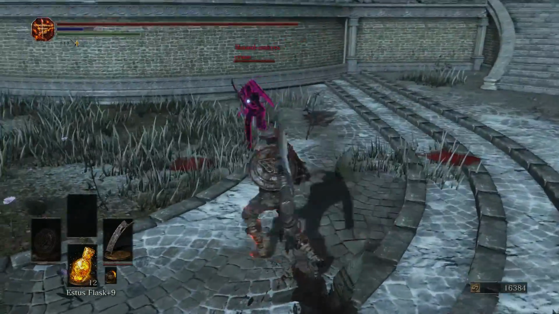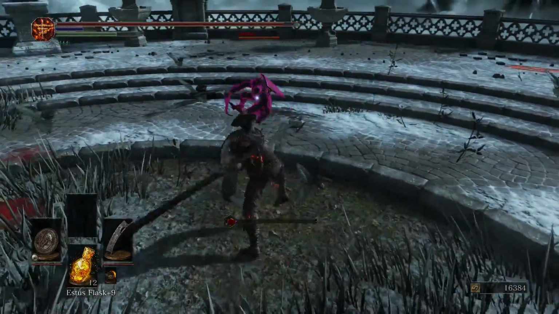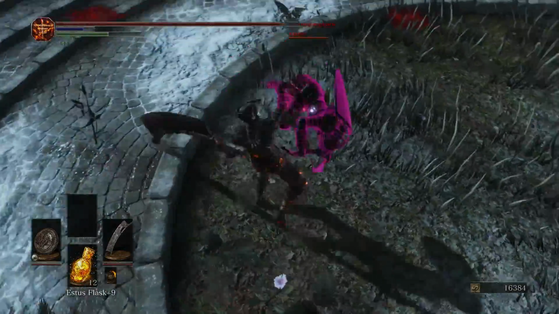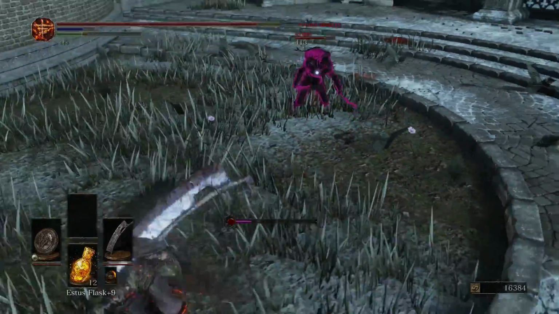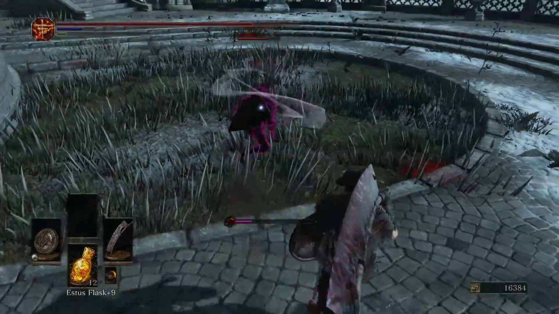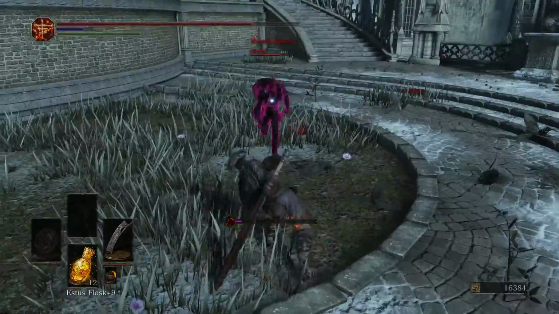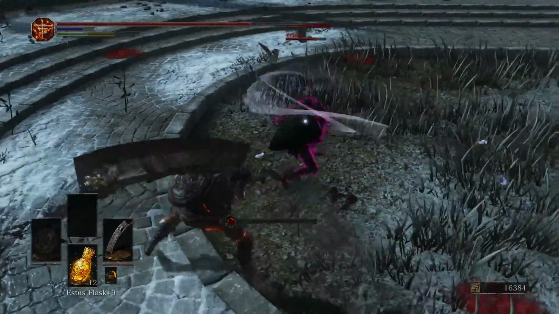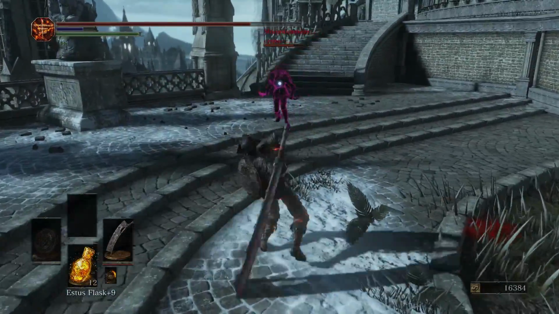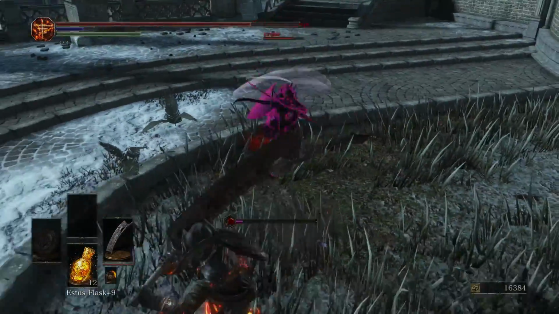So, Yhorm's Great Machete. It requires 38 strength and 10 dexterity in order to wield. It has at +5 an A scaling in strength and no dexterity scaling. This is purely a strength weapon, and there's really no shock to that. Its base damage is going to be 338 pure physical damage, and as I mentioned earlier on, its skill is Warcry, which in addition to boosting the damage that you deal, with this weapon in particular, it gives it a unique moveset, which is a very, very good thing.